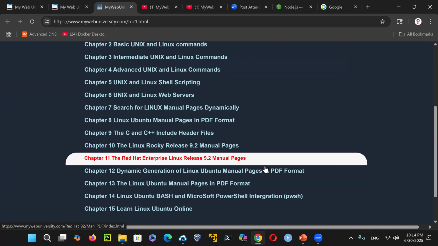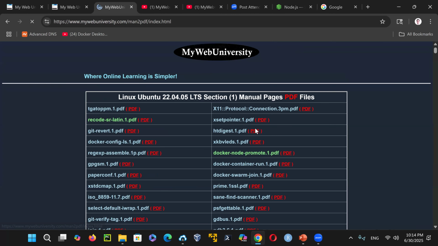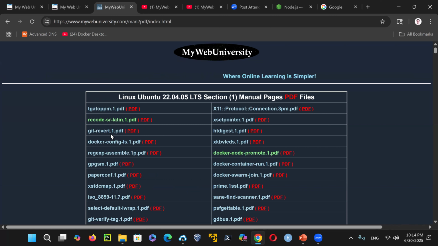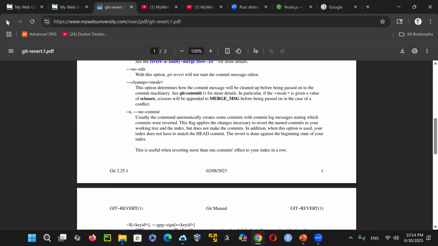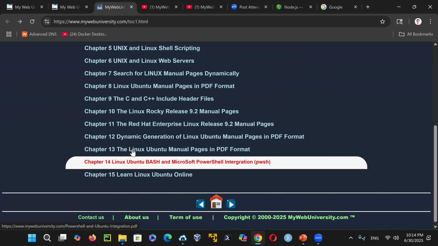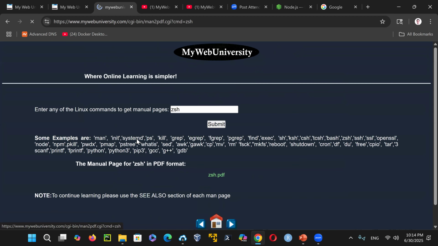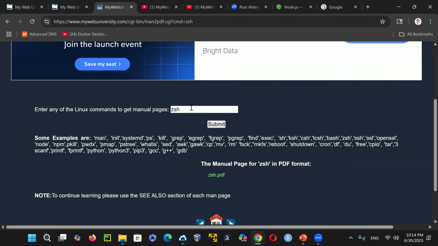And then for a lot of them, like dynamic generation, you can just go here and you get a list of PDF files for the version that you want to look at. So whatever command you click on, I generate that PDF for you. Another one you could see is this dynamic generation that I was just telling you about. I clicked on the wrong button. Now I'm clicking on the right button.